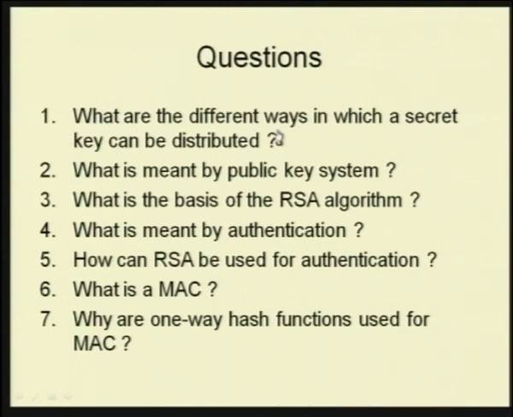Okay. So, here are questions to review what we have covered today. Question number 1, what are the different ways in which a secret key can be distributed? Question number 2, what is meant by public key system? Question number 3, what is the basis of the RSA algorithm? Question number 4, what is meant by authentication? Question number 5, how can RSA be used for authentication? Question number 6, what is a MAC? Question number 7, why are one-way hash functions used for MAC?